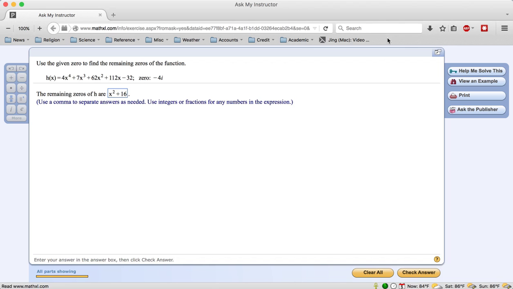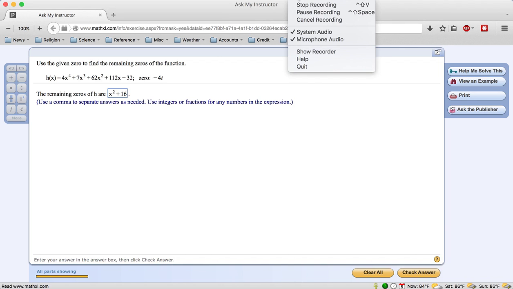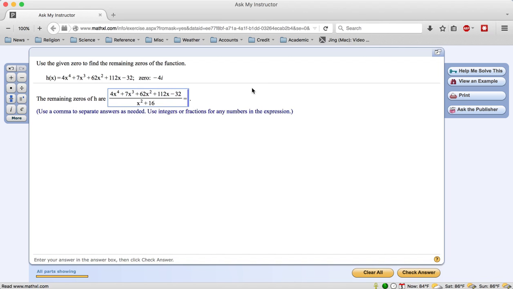Let me pause for a second. Okay, so the idea is you can take the original polynomial, the degree 4, and divide by x squared plus 16, and you get a degree 2 polynomial. I'm going to get clever on this one. I know I'm going to have a degree 2 polynomial, something x squared plus something x plus a constant. And I can tell what the degree 2 part is because it's 4x to the 4th divided by x squared. That's going to be 4x squared. Now you could use long division or something else like that, but I'm just deciding to get clever.